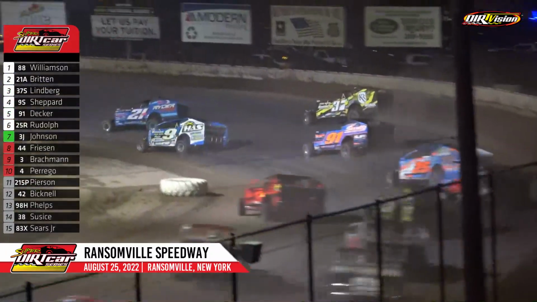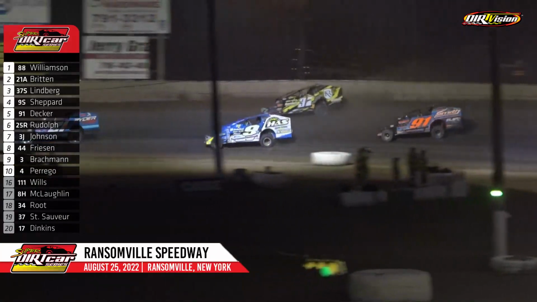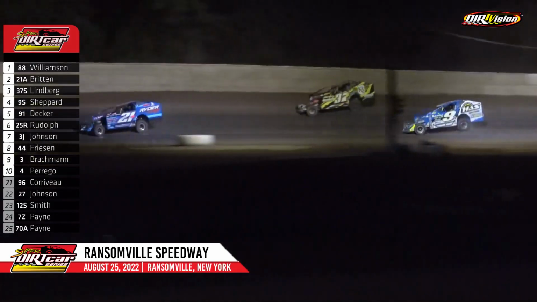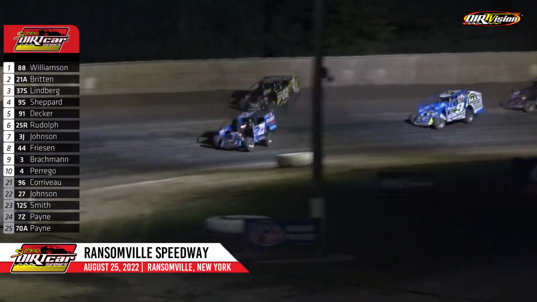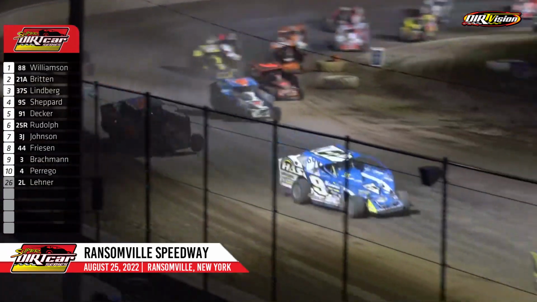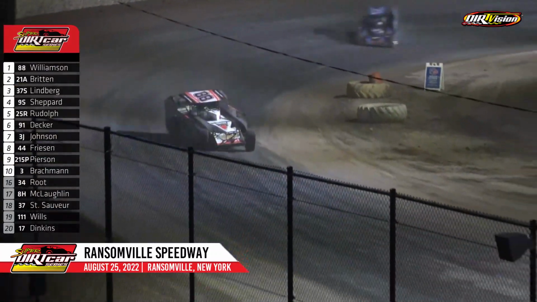Peter Britton better be careful, though, as Lindbergh closing in on him. Now Shepard dives low. Great battle for position number 3. Shepard down low, Lindbergh up high, and Lindbergh will clear him off turn number 2. Third place goes back to the Sittler Racing 37S of Lindbergh, but Shepard's going to drive it in a little deeper that time into the corner. Billy Decker lurking right behind in 5th. A Farney will show him the white flag.